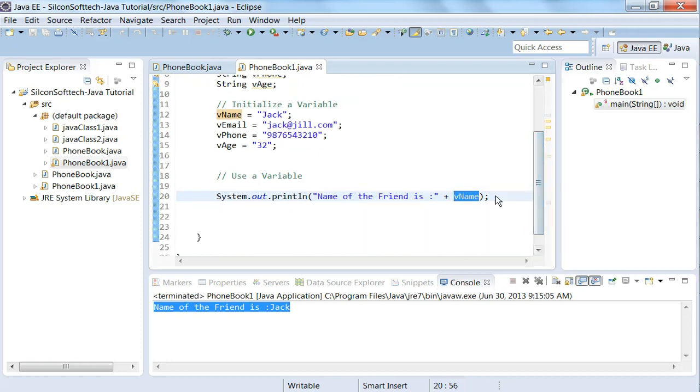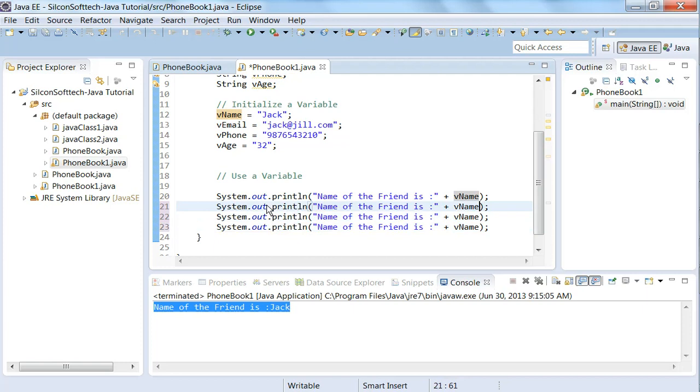So like that we can put the same information for other variables like email, v email, v phone, v age, right? And we can run this.